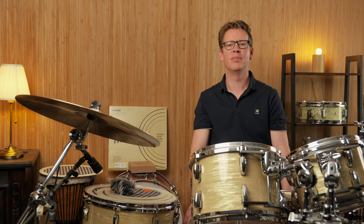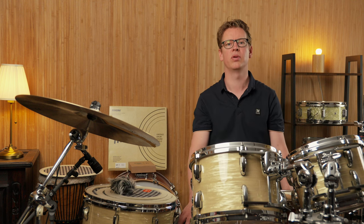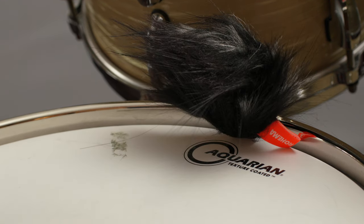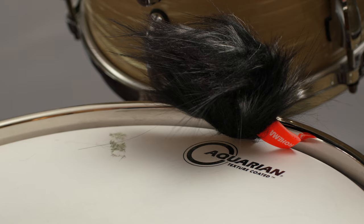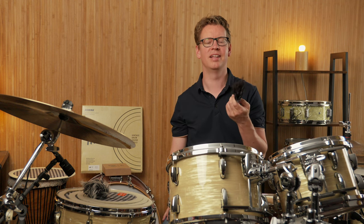I always have the MiniMuff with me, here in the studio or live on stage. As soon as the tom sounds a bit too long or a snare has too much ring, I put the MiniMuff on and it works. You can use it on die-cast hoops too, but in my opinion it holds best on all kinds of triple flange hoops. In the Rohema version, the hair is a little longer. I would probably give it a little haircut.